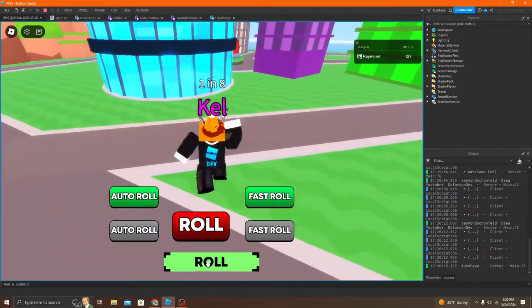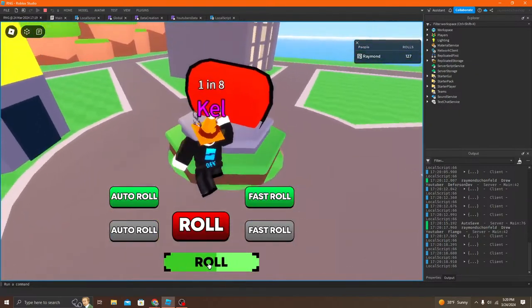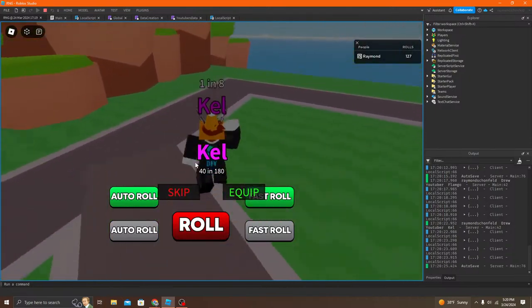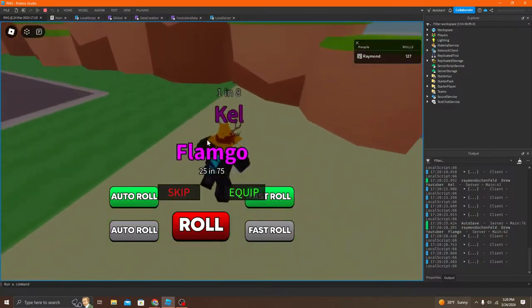Let's go. Trees finished. Raymond, what do you think about the trees? Show your stream so they know I'm good. Skip. I'm getting these rolls. This feels like way better.